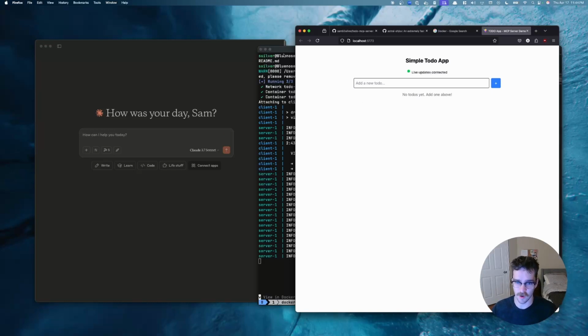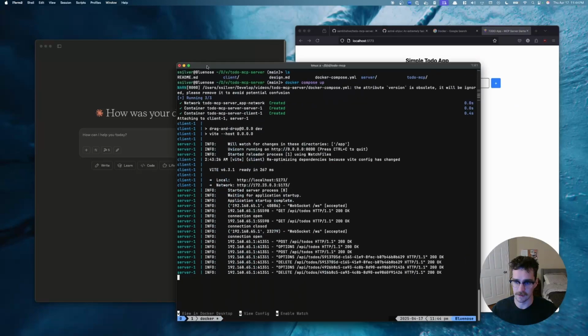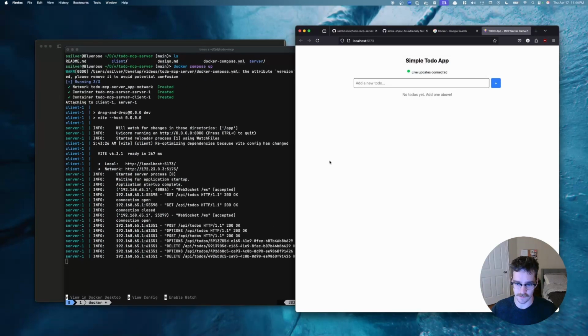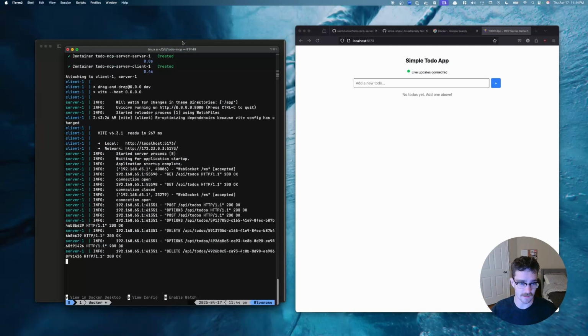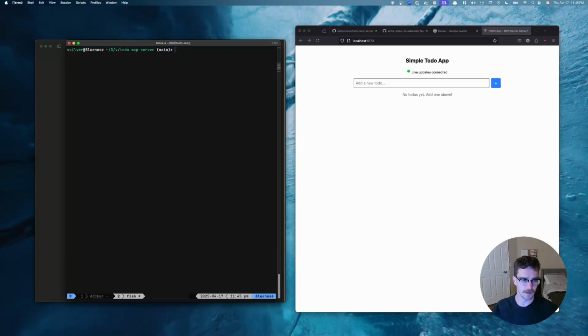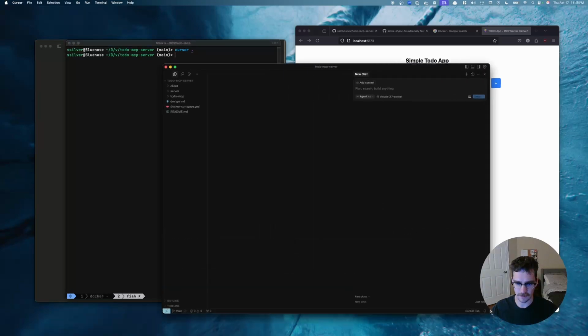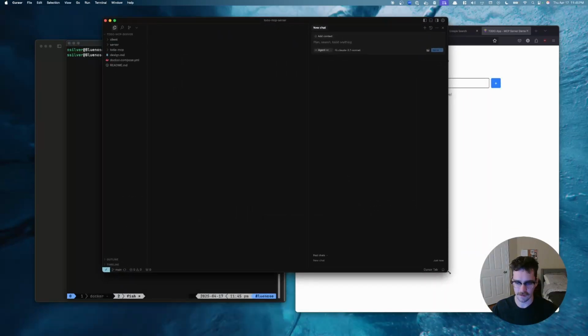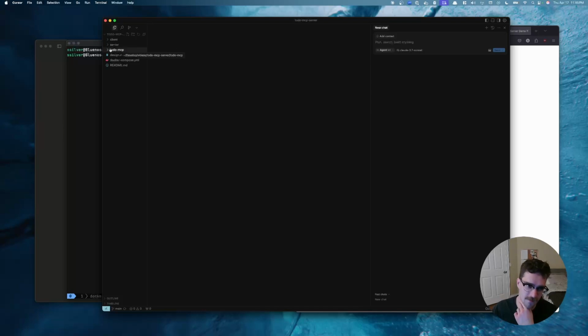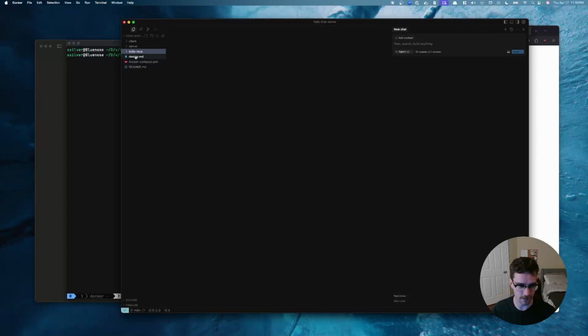Now let's actually write some code to add an MCP server to this, so we can use Claude to add to-do items. All right, I'm going to open up a new terminal and start up Cursor within our repository. Now within Cursor here, as you can see, there is already this to-do MCP server. This is the one I was using for the demo, and you can refer to this for any examples if you need any help. But I recommend starting your own folder here.